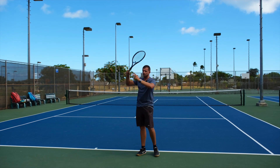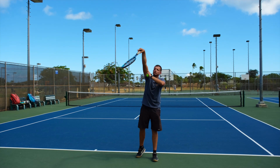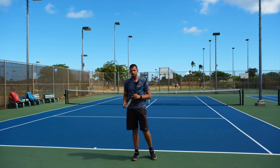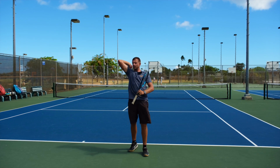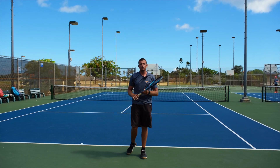Remember, you're trying to throw that lasso as soon as the racket gets behind your upper arm, so you can then get up towards the contact point into the highest contact point possible. In order to throw that lasso correctly, we've got to make sure that the upper arm and the elbow snaps up first, so we have more power to throw that lasso further.